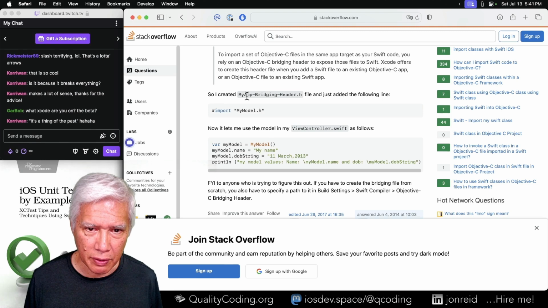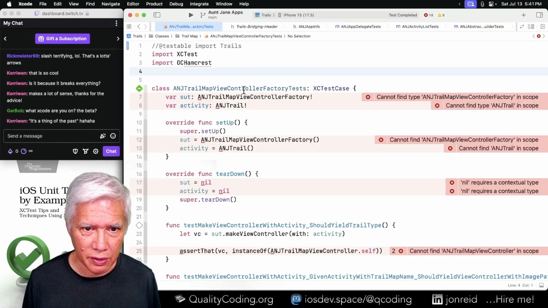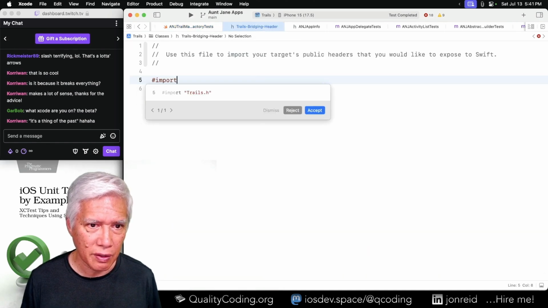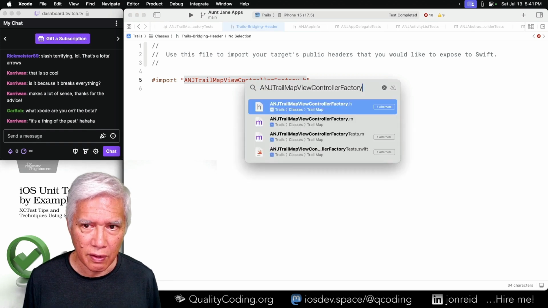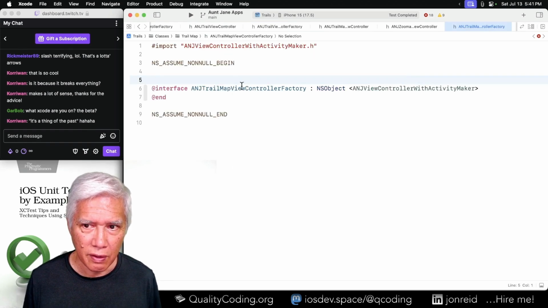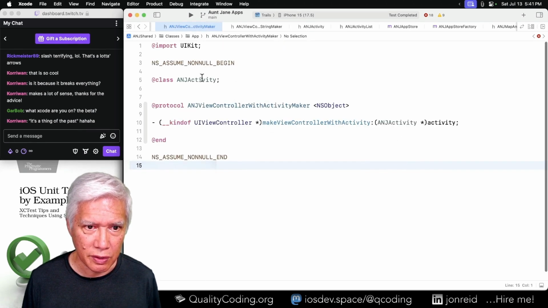How does it pick it up? Once it is in the header, we have NGTrailMapControllerFactory inside of here. And that doesn't include, oh, it does import this, which, that's as far as it goes.